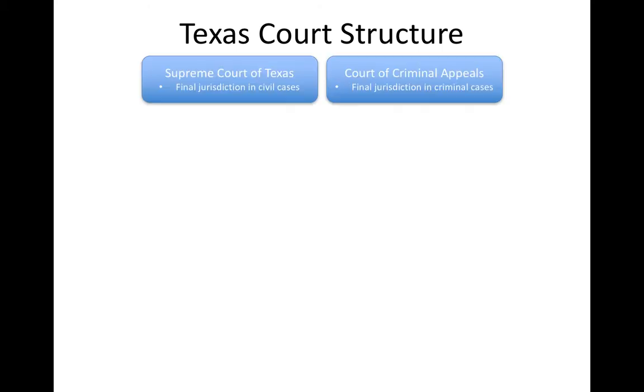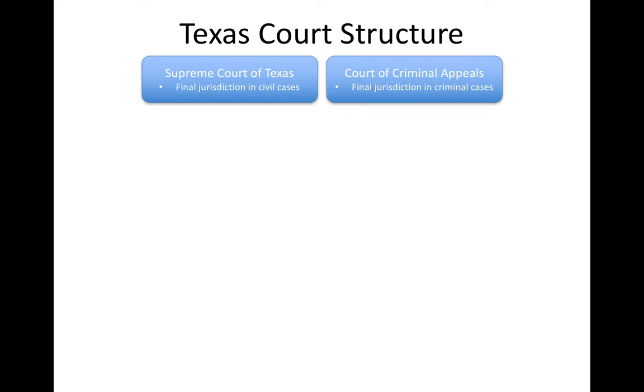Okay, so now let's talk about the structure of the Texas courts briefly. So Texas is in many ways, as I'm sure you're all aware as Texas residents, a unique place. And Texas likes to think of itself, of course, as being a unique place as well. And one of the things that makes Texas unique is that we have 2 separate high courts. So the first is the Supreme Court of Texas. And just going by the name alone, you would assume that the Supreme Court of Texas is truly supreme and that there is no other court that's on an equal playing field with it. That is actually not the case.